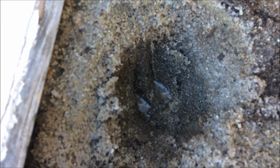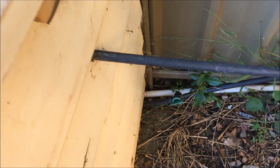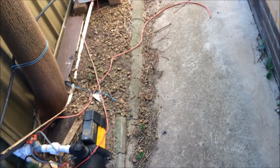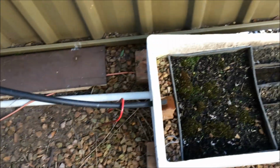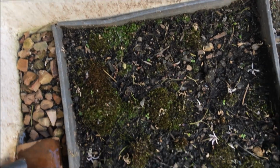As you can see, there's sand on top and a mix that's very good at holding moisture, and I think you can see water down the bottom of it, which shows where the water level is. And as I have mentioned previously, that water level is at a maximum because of this pipe that runs past one of the true joys of my garden, which is this tree fern, twisting, and then exits here and moves into another wicking bed, which is not yet populated with anything other than some moss that I'm trying to grow.